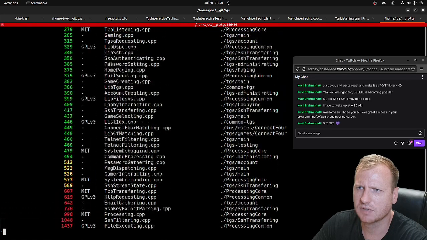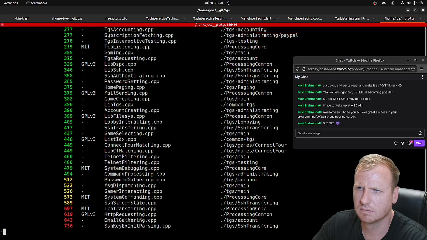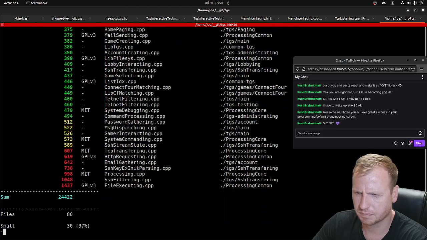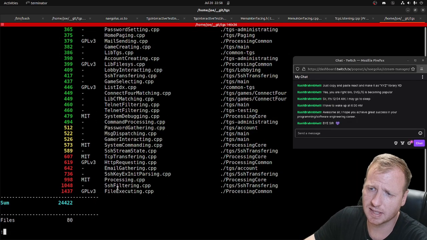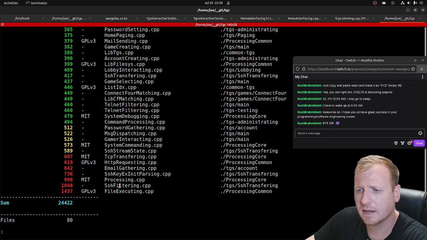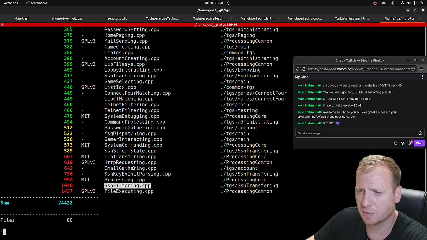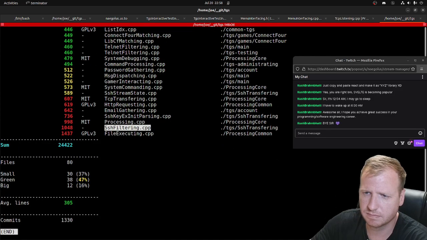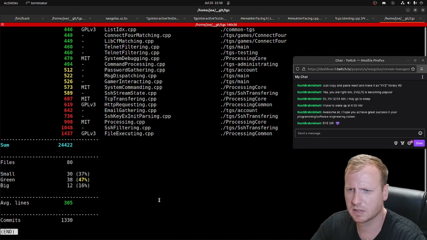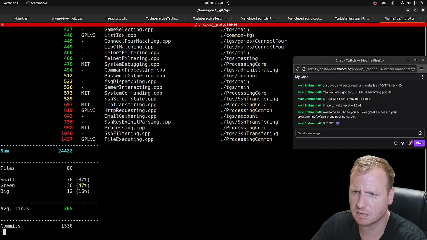Where is SSH filtering? SSH filtering is too big. Yes, we can remove some code from both of them. So these two need to be improved and refactored a little bit, but it's quite okay.